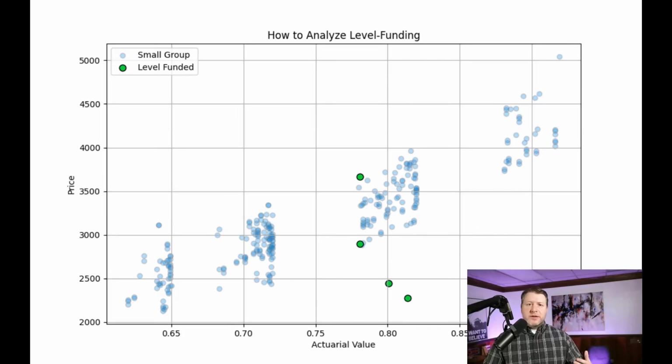And this is the layout that the broker gets immediately when they use Benefit Sculptor. They get some sort of view like this. So we're showing actuarial value at the bottom, and then we're showing price. This is the group total cost going vertically, and so you get that nice linear relationship between the data, where you're seeing as the actuarial value goes up, the plan strength goes up, or plan generosity is sometimes what it's called, the price goes up.